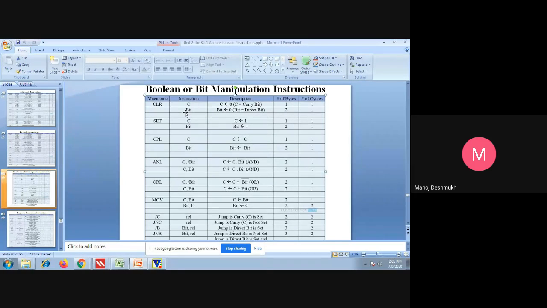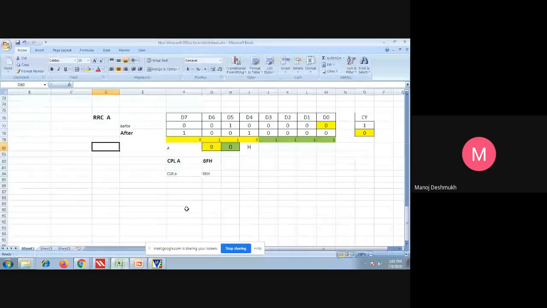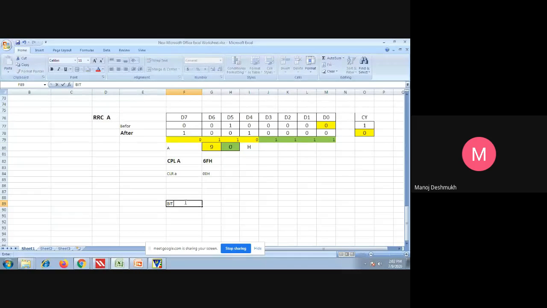So CLR C. And in case of a bit from any port, suppose P0.2, CLR P0.2. In that case, that particular bit is cleared. Or in case of setting the bit, SETB P1.5. So here setting, clearing, and so on. Okay, whatever the condition is there, for these conditions, bit operations.